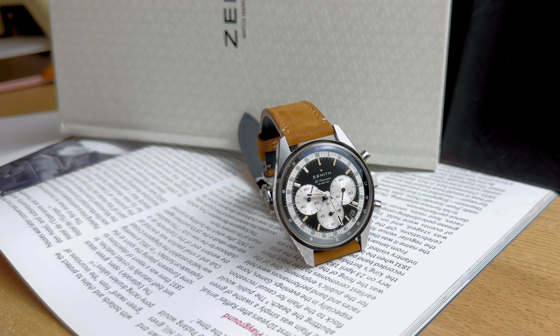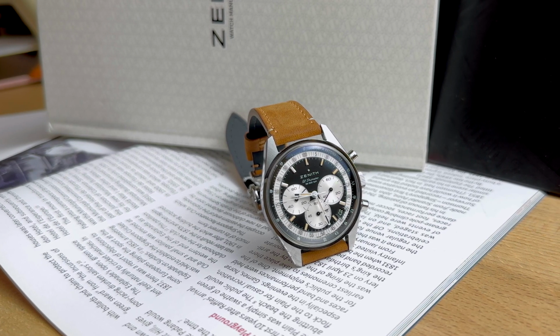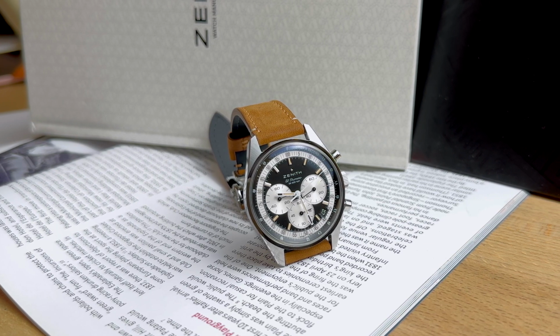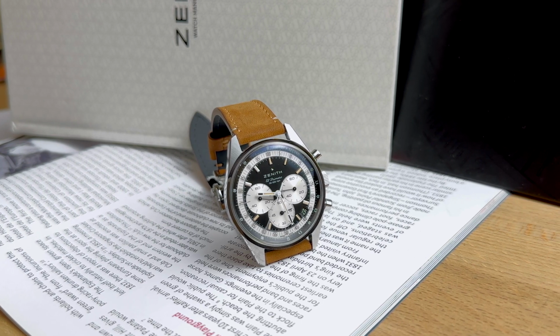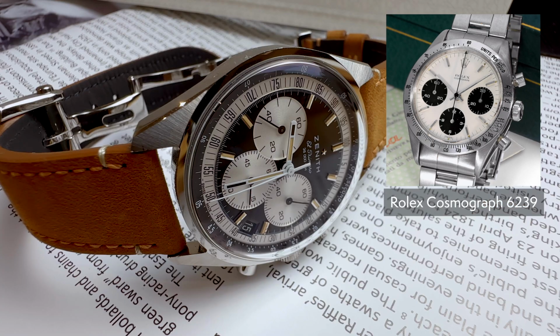So Rolex people were back in the drawing board and said, hey look, what are we going to do with this watch now? Since it didn't go to the moon, we obviously can't say it went to the moon. So they rebranded it eventually to the Rolex Daytona. In fact, the name Daytona didn't even stick at first in the reference number 6239, where you can see the name Cosmograph on the dial.